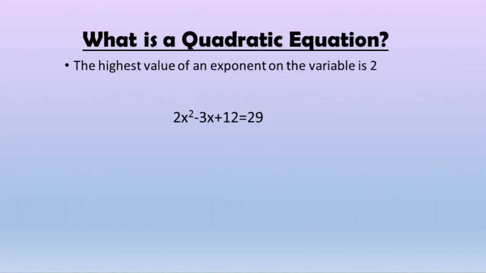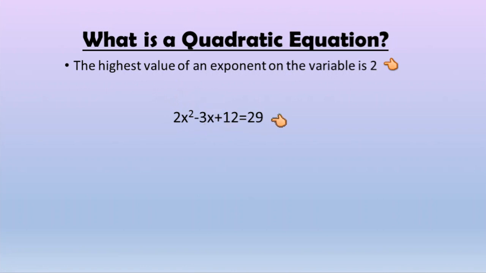To begin, let's start with what is a quadratic equation. When given different equations, in order to tell whether it's a quadratic equation or a different type of equation, we want to take a look at the exponents. When you are dealing with a quadratic equation, your exponent's highest value will be 2. So when you're looking at the different variables — in this case we have 2x squared minus 3x plus 12 equals 29 — I want to look at the variables and see what the exponents are raised to. It helps to list them in order from greatest to least. So in this case, squared is going to be my highest exponent, so this would be an example of a quadratic equation.